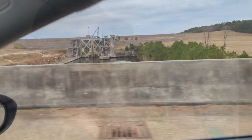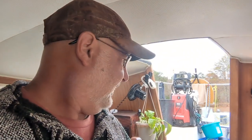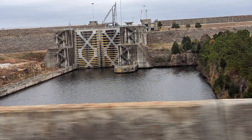And I'll try to document that. I'll try to document the different locks. There is not much room before them. So you drive a little bit, you drop down another 60 feet or 90 feet or 30 feet, whatever it is for that given lock. And there's no dam. No working dam or hydro dam or anything. So it's just like a square box at the edge of the lake. You drive into the square box and it drops you down to the river on the other side of it. It's kind of interesting. I'll show you a picture of it.